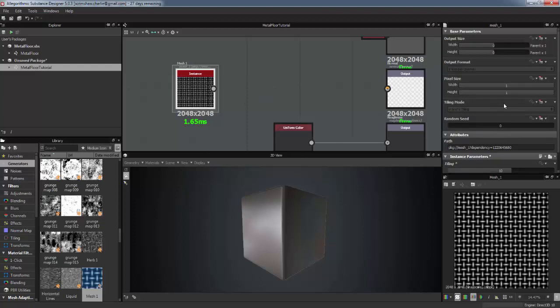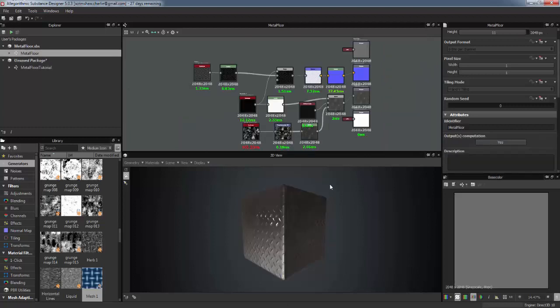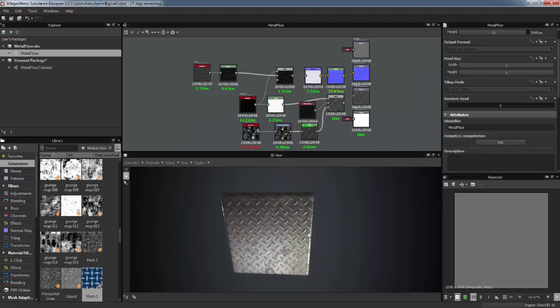As I said, different nodes have different attributes. Not much to do with this instance. Some of them have quite a lot of detail in their parameters, but not with this one. We just have the tiling, and we have the buttons that rotate 45 degrees. With this one, the little bumps are rotated slightly.